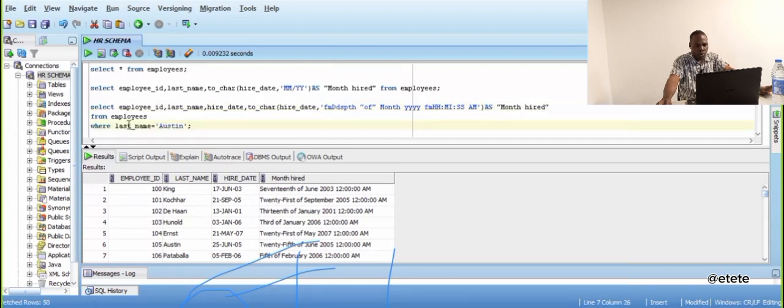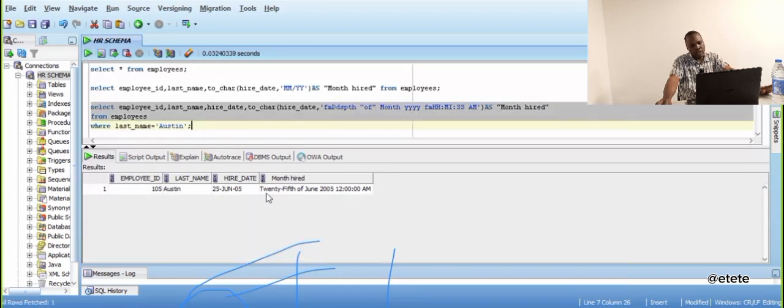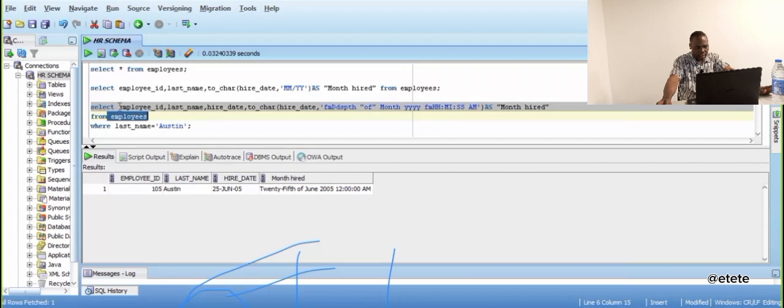So it will go to the employee table. You will look at each row. Row 1 will come. Are you Austin? No. Pass. You will not go. Then until it gets to Austin. So when you run this, see, it returns only Austin, and this is what it returns. So this becomes the input. This is the source, and this is the output. So it is based on this guy that you carry out this operation. That is simply what I'm saying.